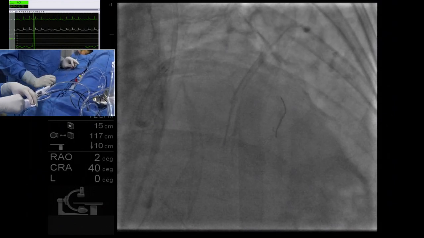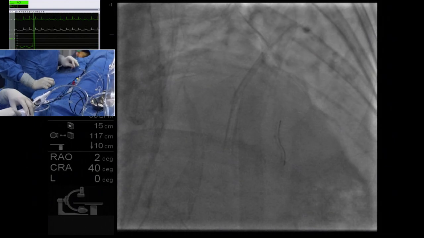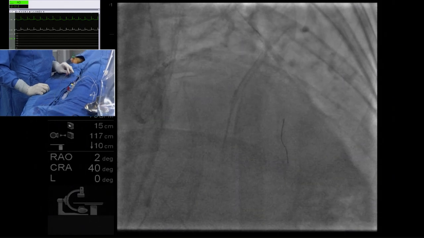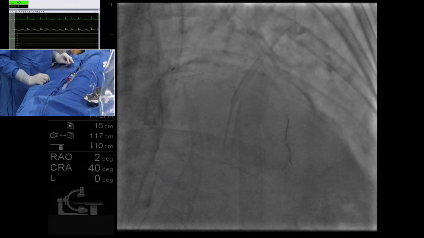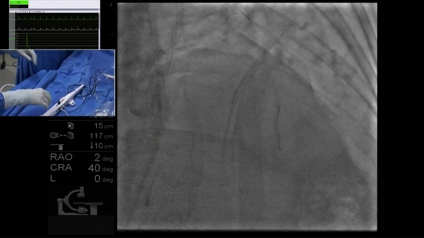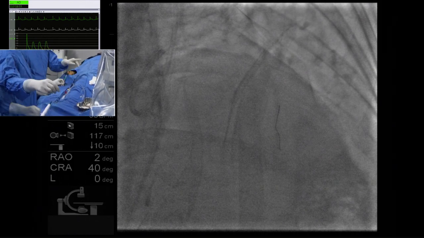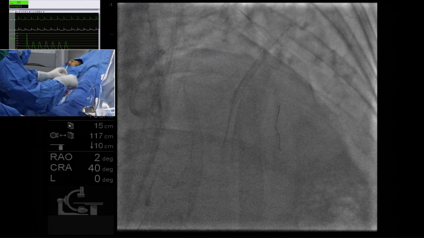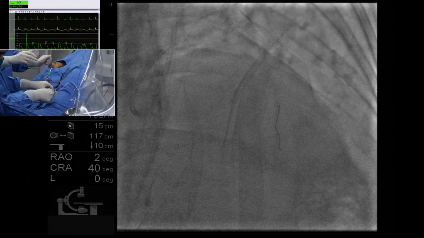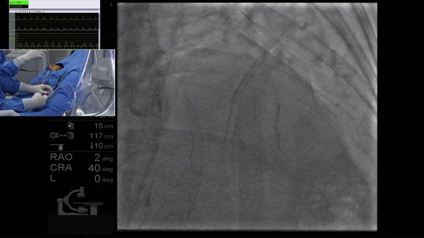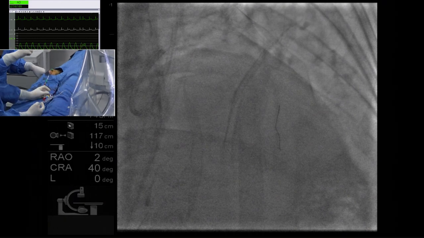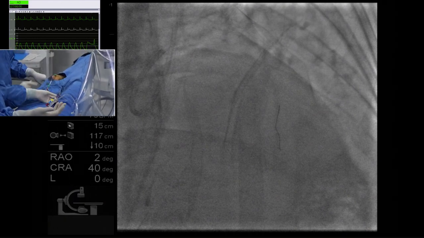So would you like to upsize the burr? No. Because I exactly know what can go wrong with a higher size burr. And another thing, heavily calcified lesions, you know, we don't even preload them with Brilinta. If at all some major perforation happens and if I have to send the patient for surgery, it's a problem. So we heparinize them well.